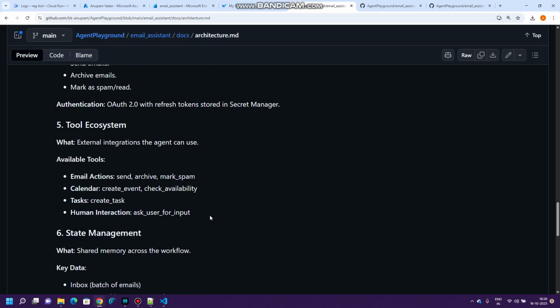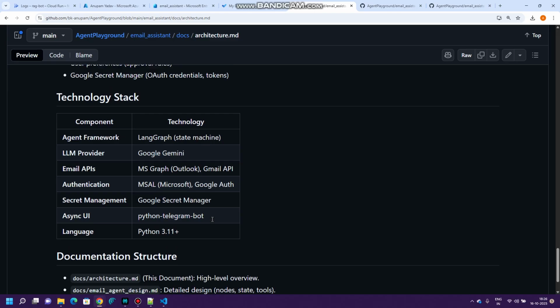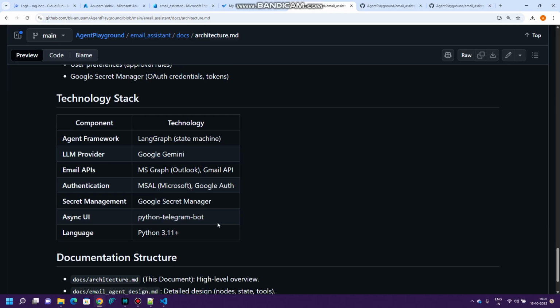And before we discuss further components, let us discuss the technology stack first. So we are using LangGraph as the agent framework. LangGraph is built by LangChain, and it is a framework that you can use for building agents.